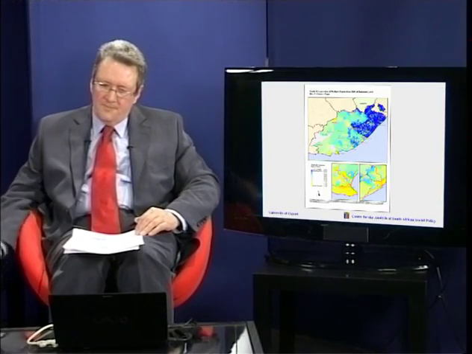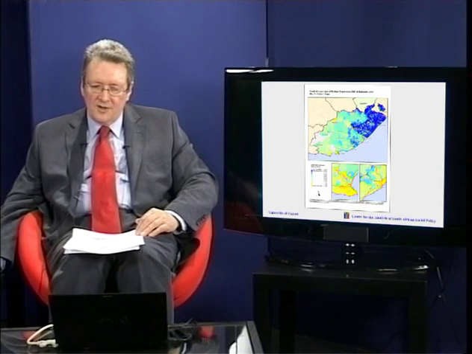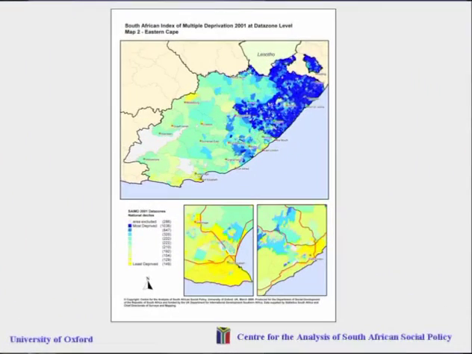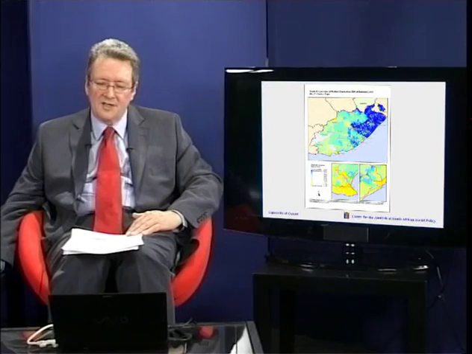Okay, so having looked at that, let's now move on to the Eastern Cape. That's the overall Eastern Cape, and I'm going to drill down quite quickly here. The two inserts at the bottom are respectively Port Elizabeth and East London. And you can see, again, the pockets of deprivation that are familiar within the cities. But that's not what the big picture is in the Eastern Cape at all. Whereas the big picture in the Western Cape was urban deprivation, a little bit of rural deprivation in the farmlands, but the deepest deprivation in the urban townships, that's not the message of the Eastern Cape.